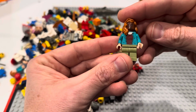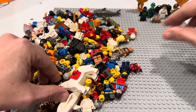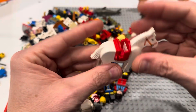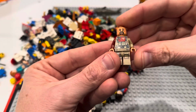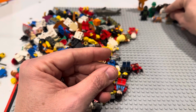This looks like a mix and match of parts and pieces that will be headed to Bricklink soon. That has to be a Harry Potter fig. Here's a nice looking white horse. Well, it was on the other side. A little bit beat up on this side. Saddle with both clips though. Can't complain about that. Here's a Baze Malbus, parts and pieces of Baze. I should have 1 million of his hair, but more importantly, that's probably parts headed to my Bricklink store.